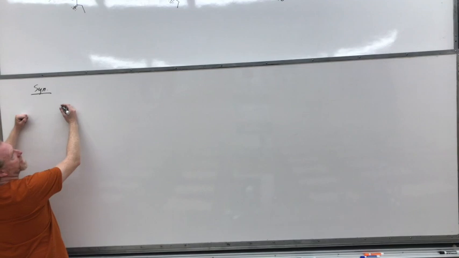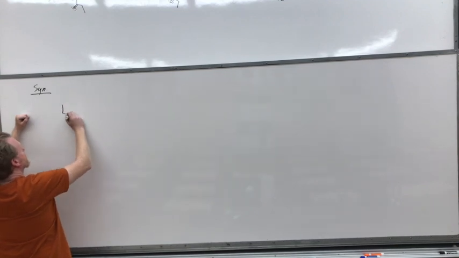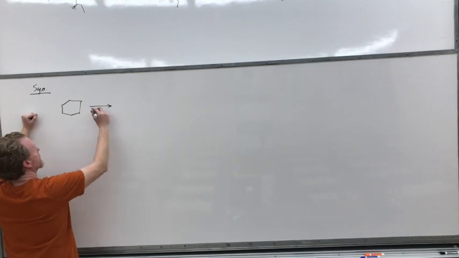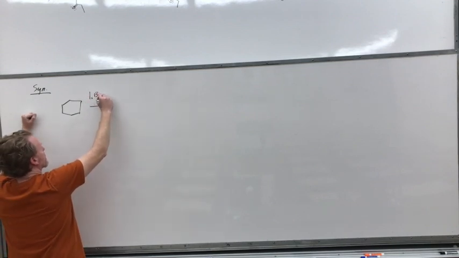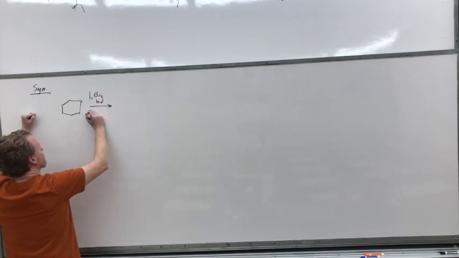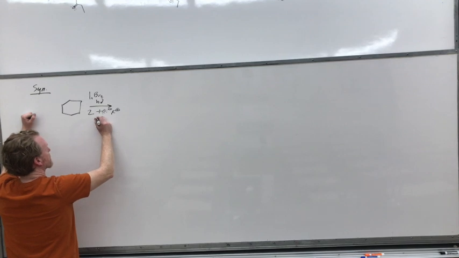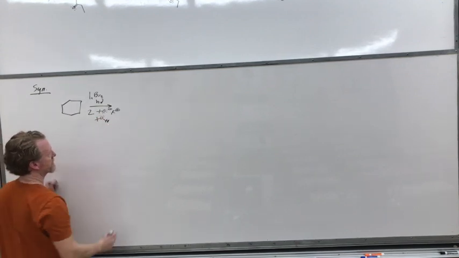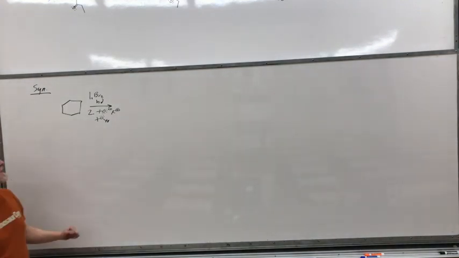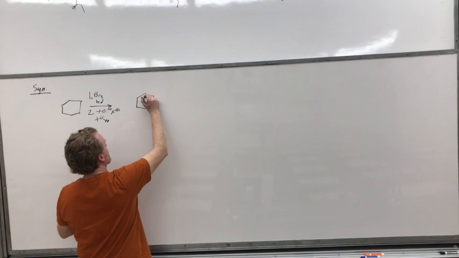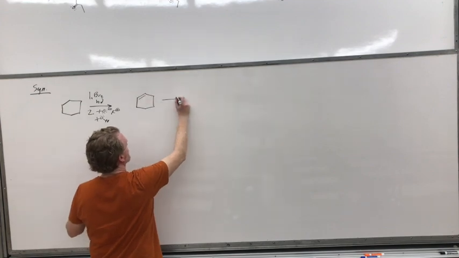Okay, I'll make the diene first. Take my cyclohexane, bromine and light, follow it up with a sterically hindered strong base. The size of the base does not matter because it's symmetric. And I get an alkene.